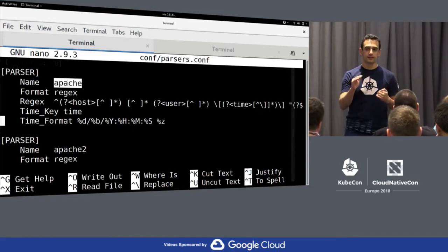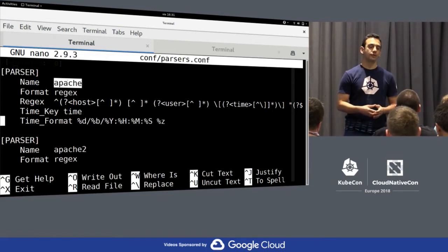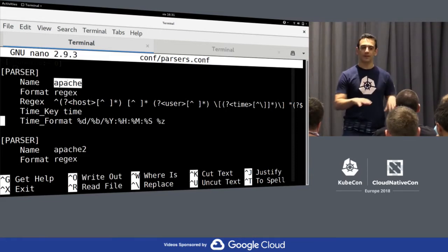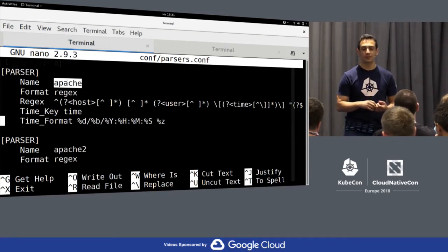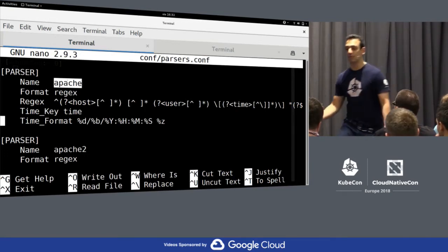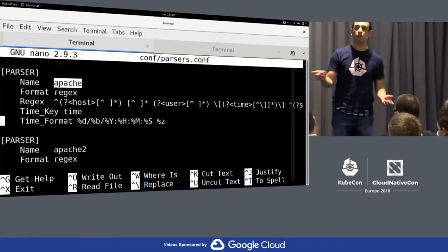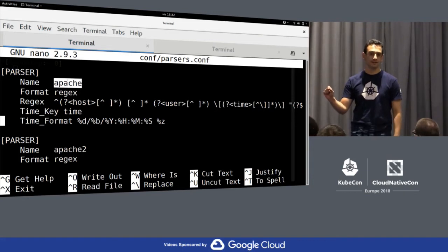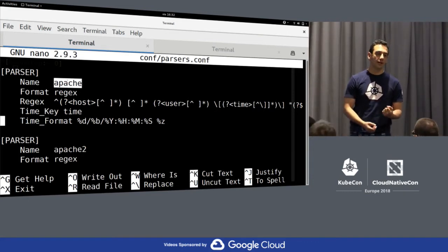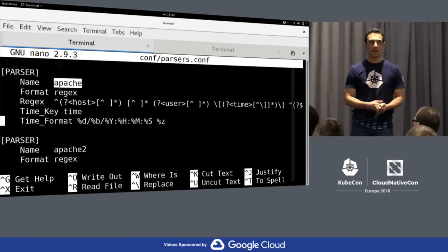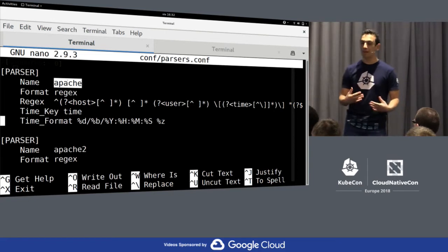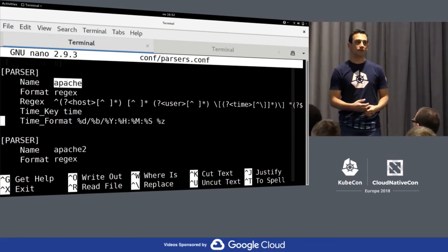OK, the thing is the following. When you create a pod and you upgrade, that pod is going to get destroyed. If it gets destroyed, we need to invalidate our cache. So we cannot guess that the next version will use the same content, the same format. That's the complexity: the users have different formats, and maybe the new version from the developer pushed a different log line format. So maybe we can try to do some kind of auto-discovery or auto-register, but it's hard. That's what I said minutes ago, that maybe we're trying to expose some future where the person who's deploying this pod can define its own parser.